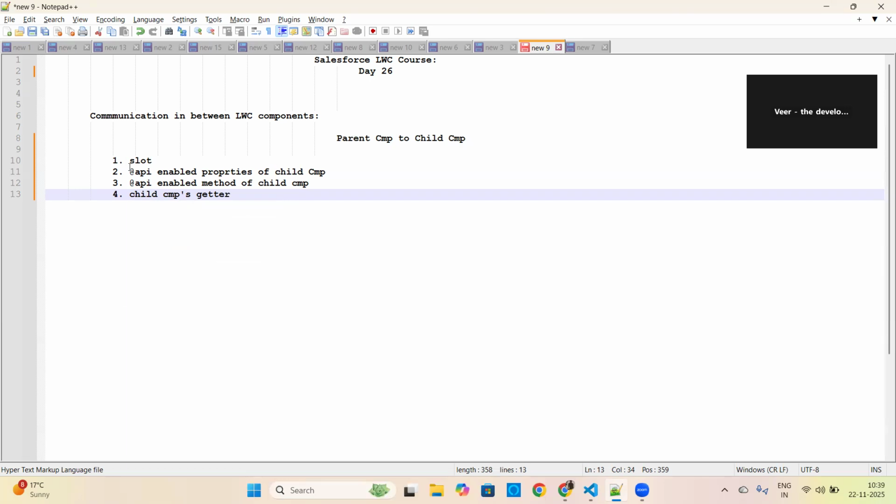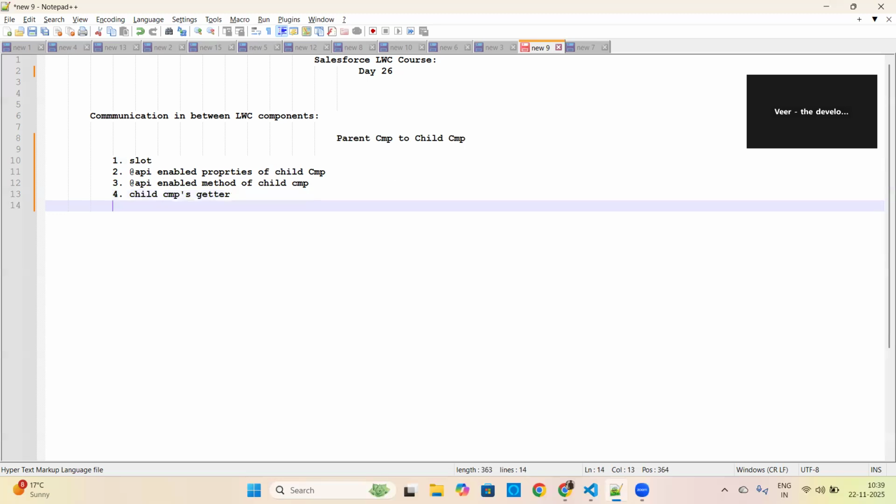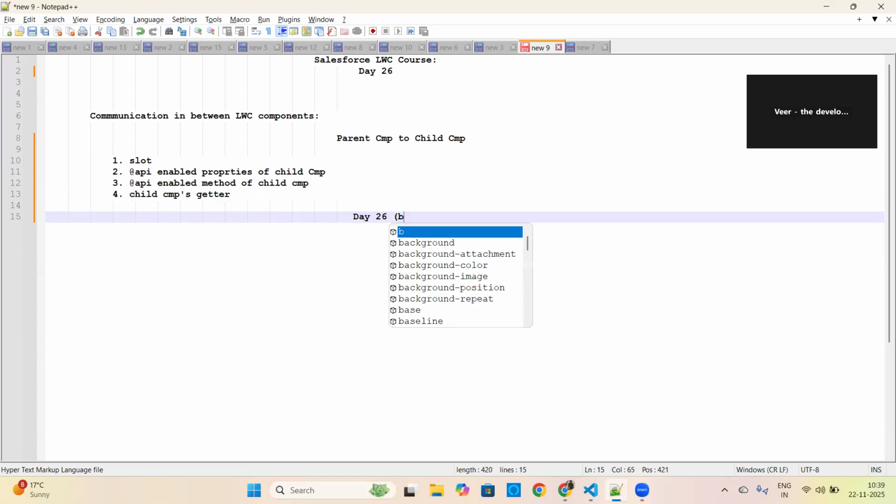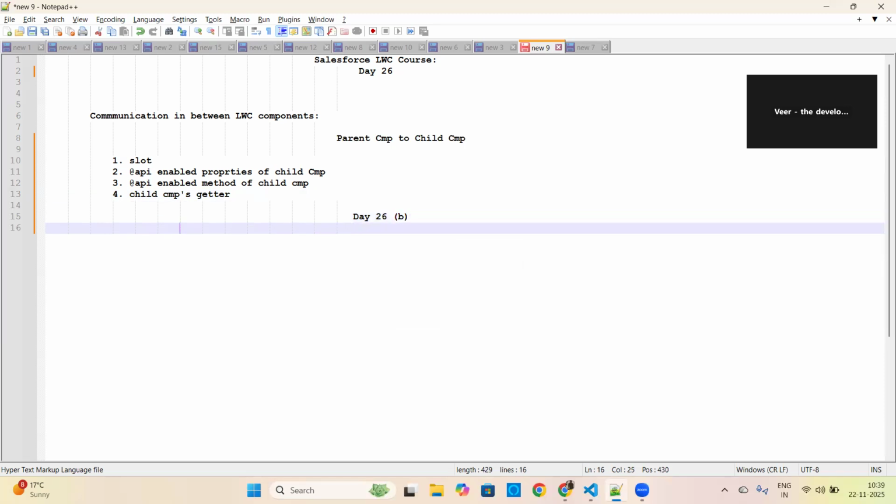Now, I am going to divide this day 26 into parts. So, in day 26 B, I am going to start with slots. Okay. Now, the four methods which you are seeing on your screen, they have their own purposes, own limitations.